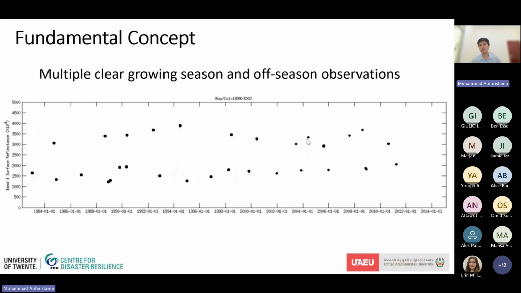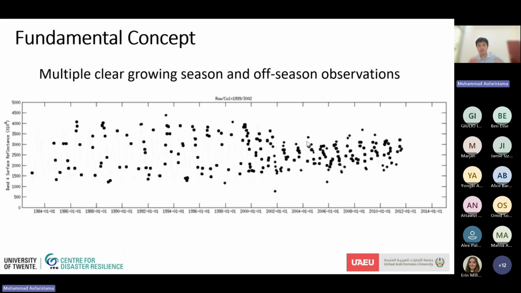We can use harmonic models here. And then if we put everything here, all the data sets, this one shows you one pixel from 1984 to 2012 or 2010. So these are the data sets from a single pixel.